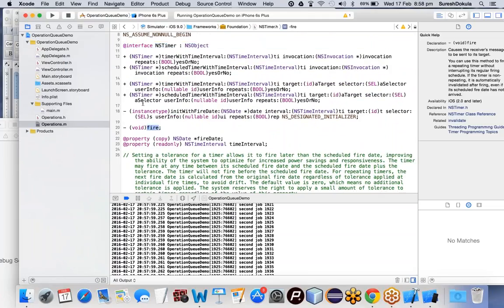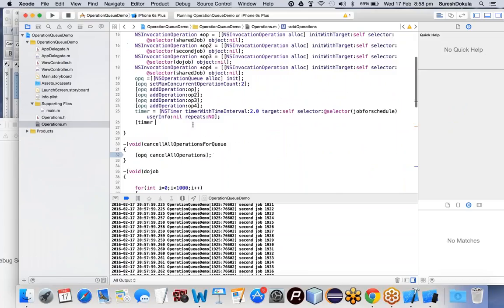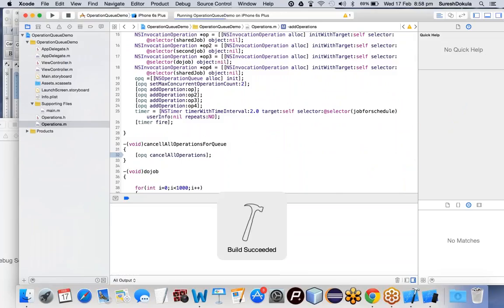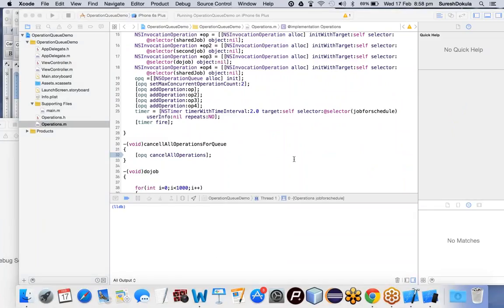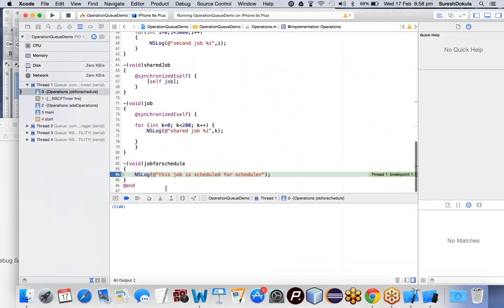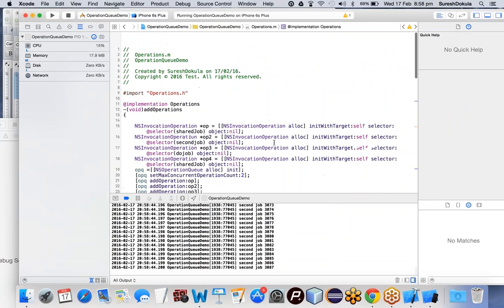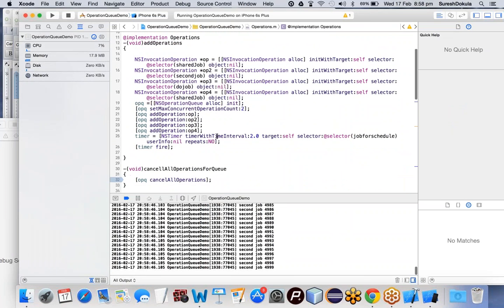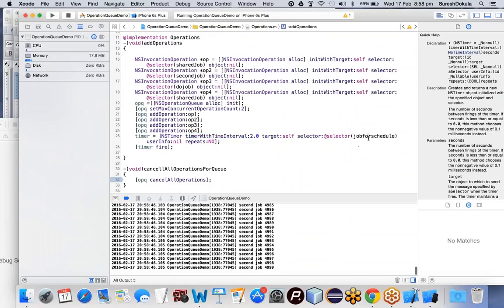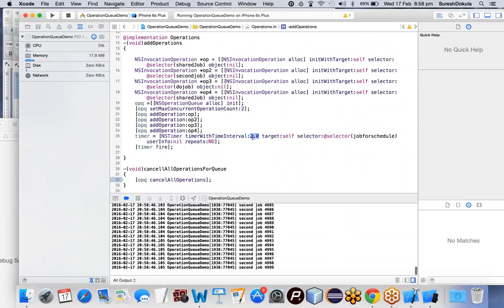There is a way you can fire it, so it will get started. You scheduled the timer to activate after some period of time, so this method will get executed after 2 milliseconds. This is where you can use the timer to schedule it.